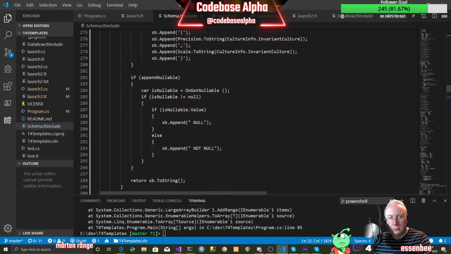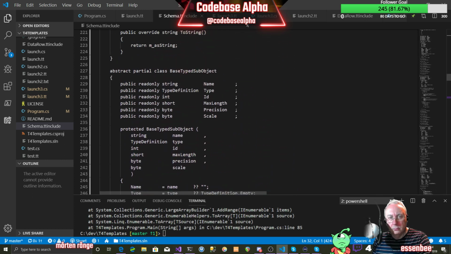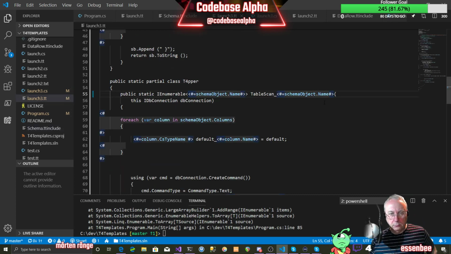So you can create a new, instead of table scan, we create a new method which we call delete. And now the delete function is going to take a parameter, which is a column that has all the columns that has identity set. Because we need to pass in the row we want to delete. We want to delete a single object, right? Yeah. So we're going to pass in the identity value for a single object. So the parameter is the DB connection, and then we add all the identity columns, and that will identify the row. And then we're going to generate the correct SQL to do that.